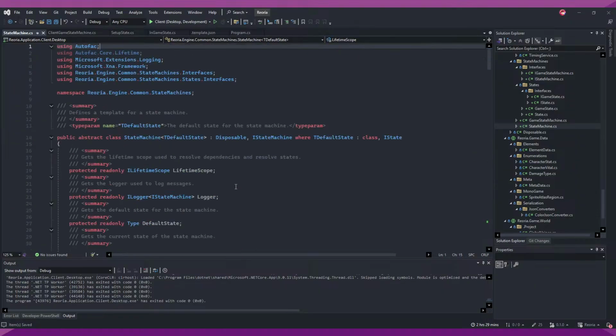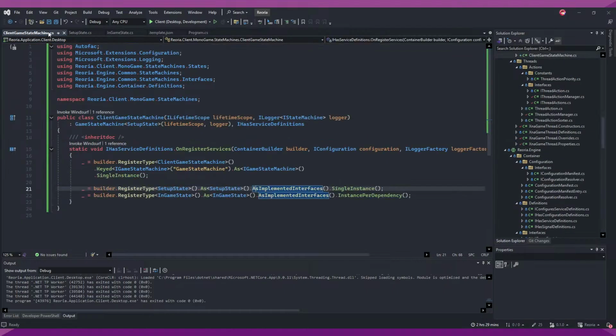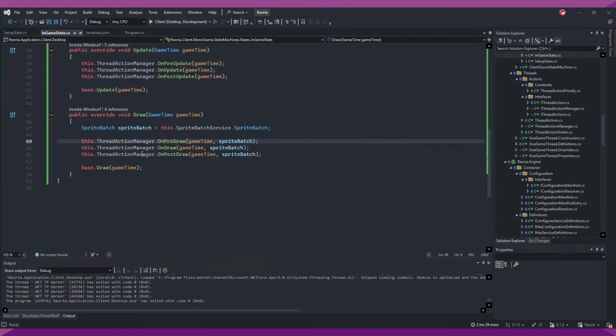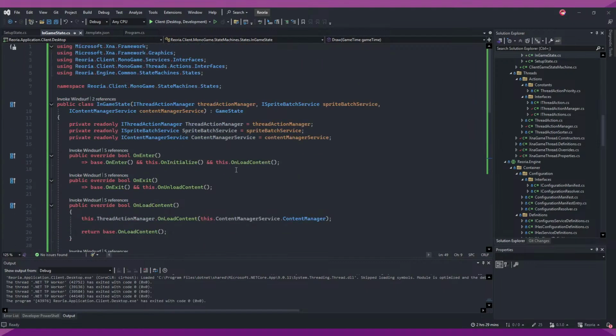We just spent like 2.5 hours or more on state machines. Yeah, we just spent like 2 hours, 40 minutes on state machines. We have working state machines. But now we can program our game in states, and I can integrate stuff with the actual states and not have to have actions everywhere.